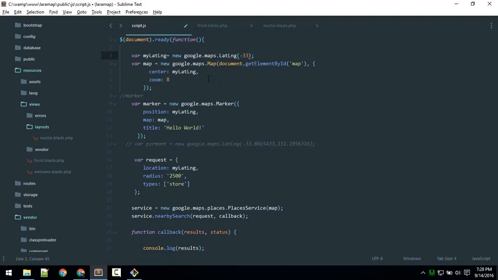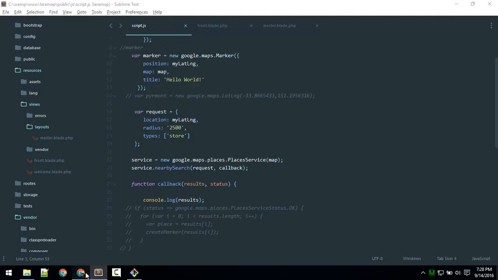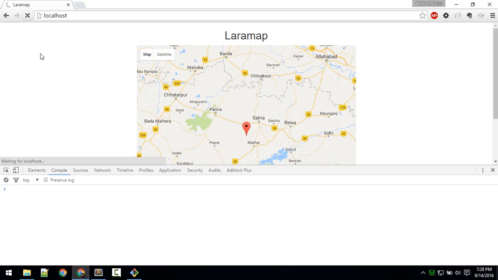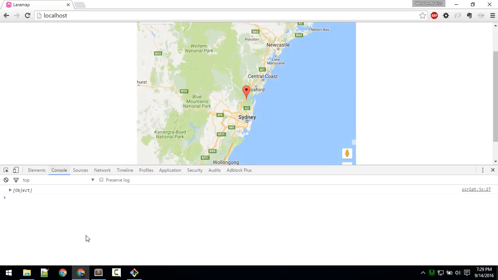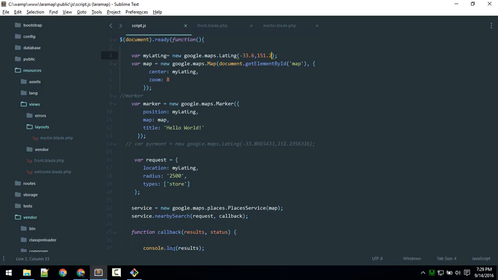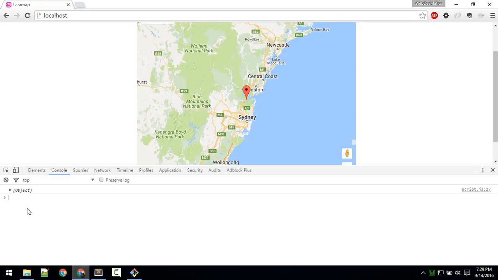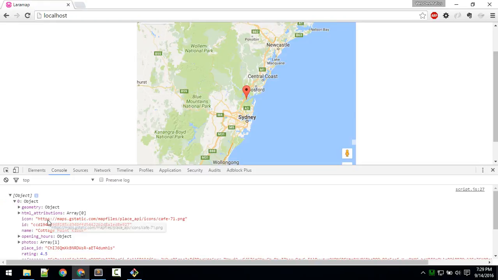For now I will just put 3.86. Now we'll use that. If we go to the browser and test this, refresh this. As we are console logging this result, it is showing us only one result because at the moment only this cafe is available.